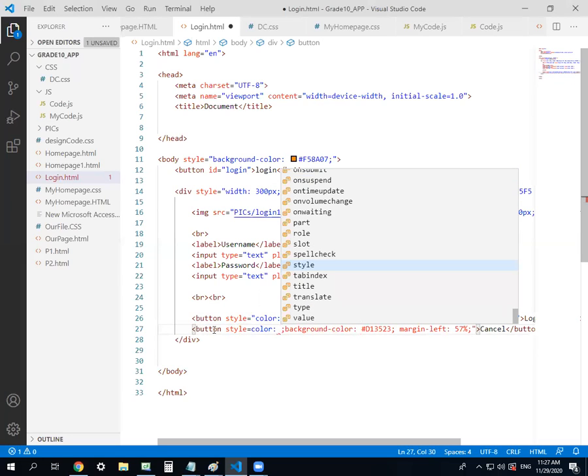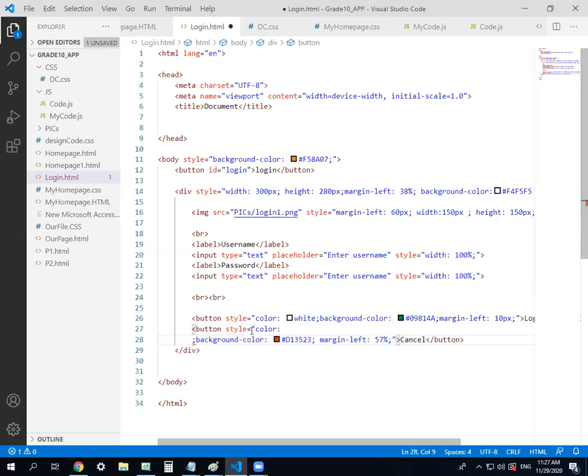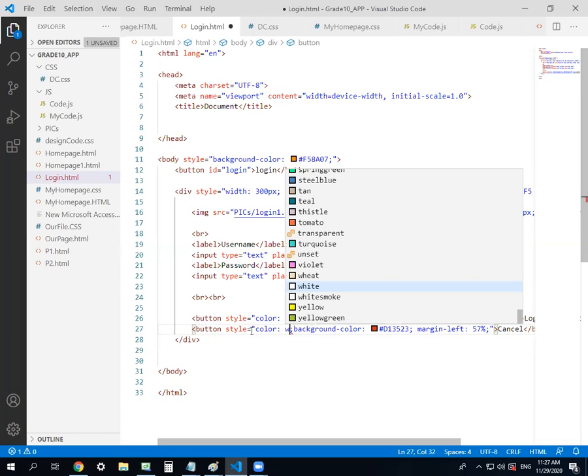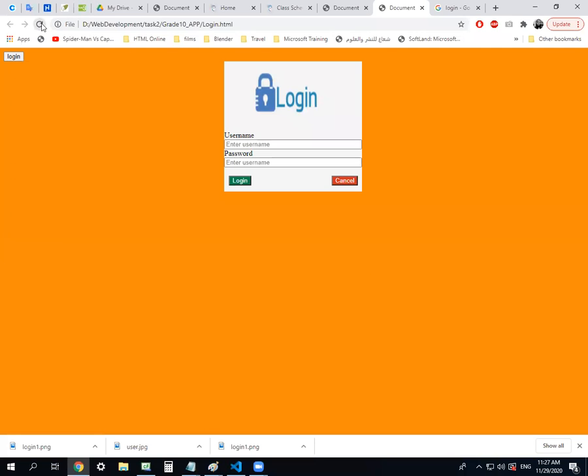Okay. White. Double quotation here. White. Okay. Control S now. Display the result.